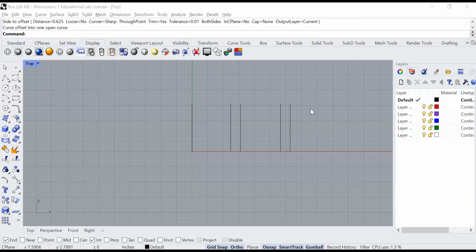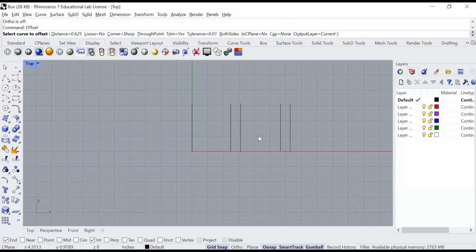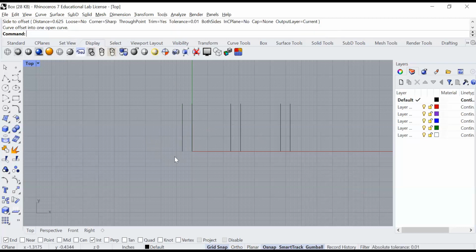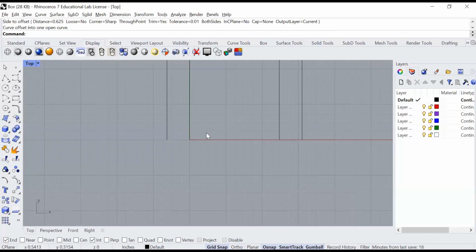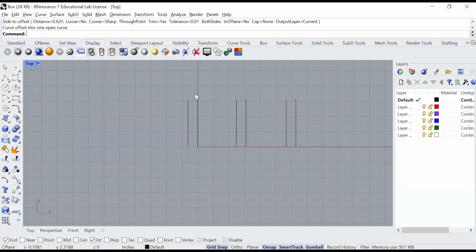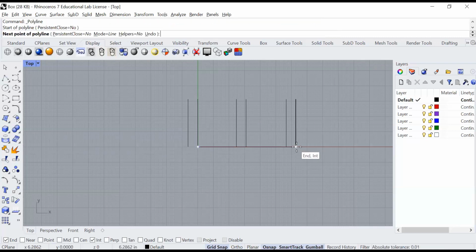Now, some of these lines may need to be trimmed or edited, but I just want to get the basic proportions of the box in place, and then I can come back and work on some of the details. I will also offset this in the opposite direction. I find it faster to work with the shortcuts. Now again, I'll have a little fold that comes down here, but now I can start to construct some of the other lines. We'll do a horizontal one.